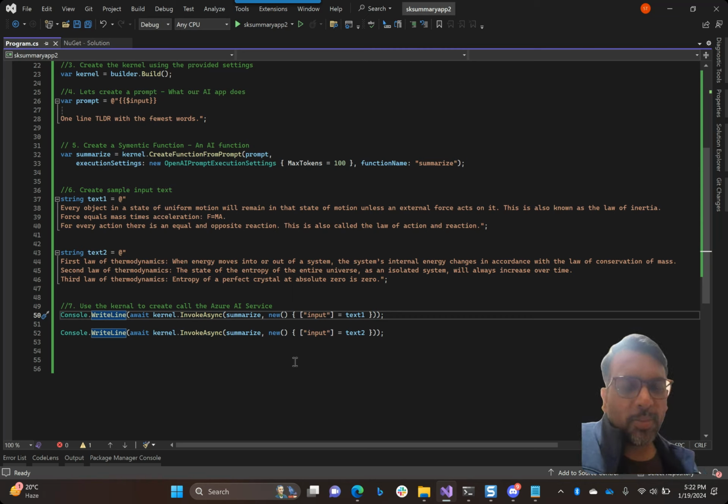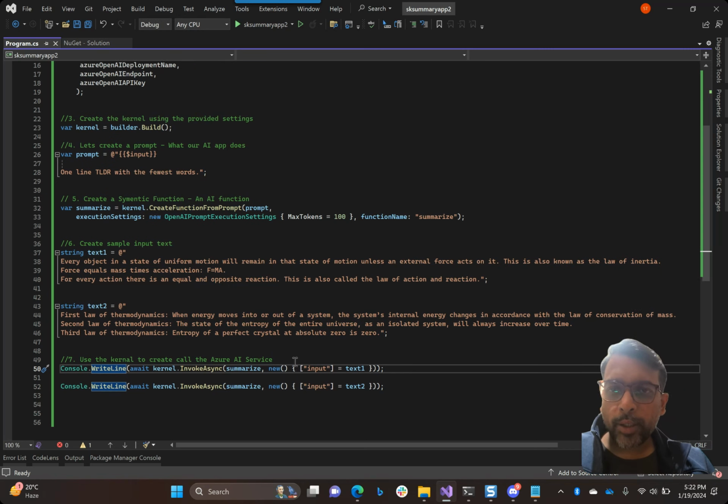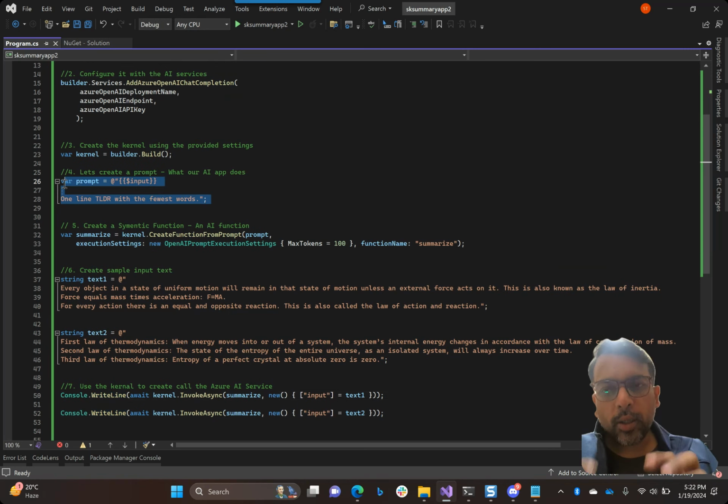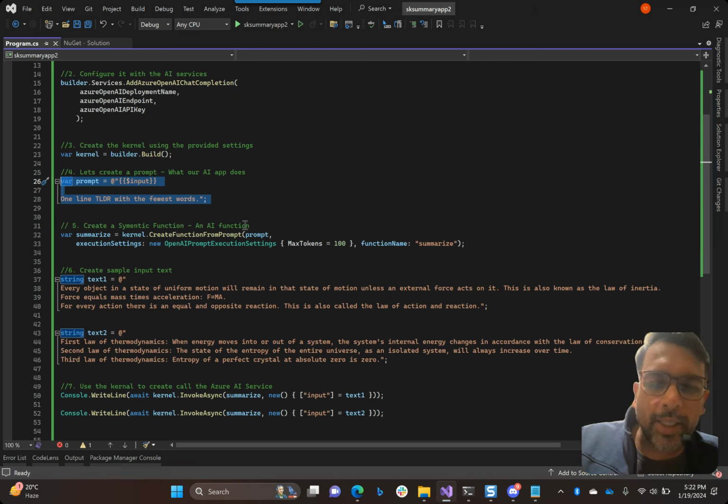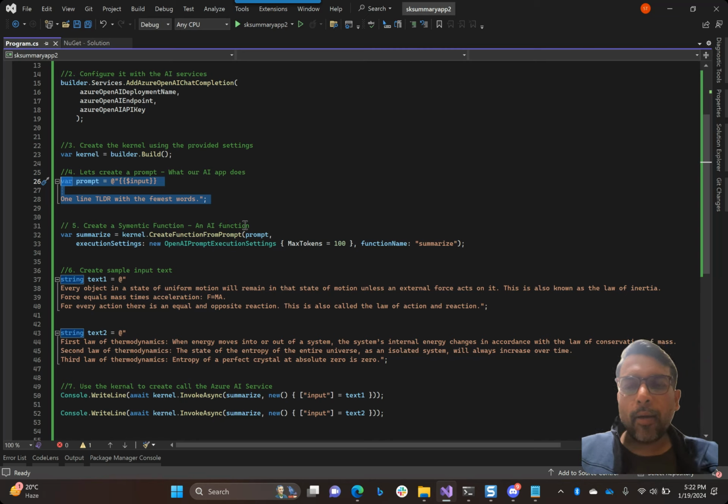So you see how easy it is to use semantic kernel and add AI capabilities to your applications. This was a pretty simple application. In the future videos we will see how you can further create complex applications. In fact, in the next video we will see how you can use these prompts not from the C# code but from different files, how you can read these prompts from different files and have multiple such prompts in one semantic kernel code. We will see that in our next video.